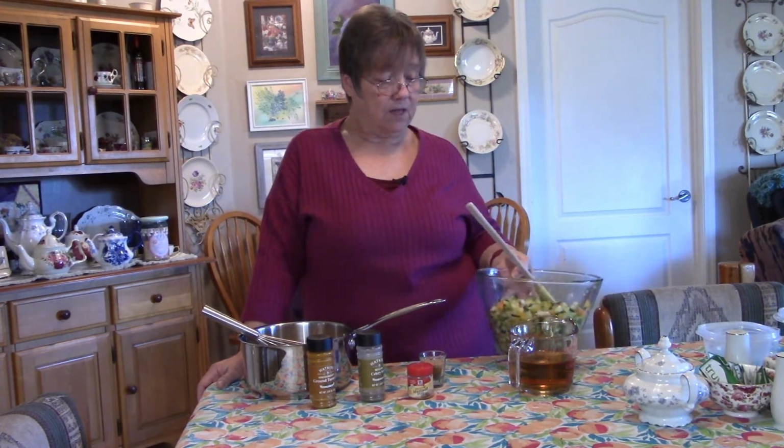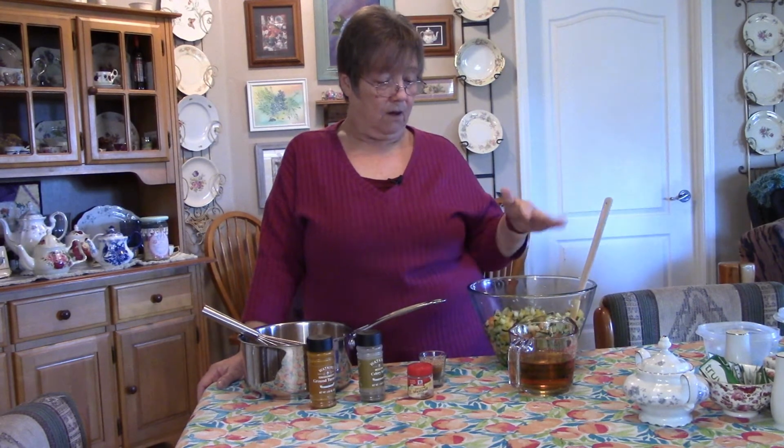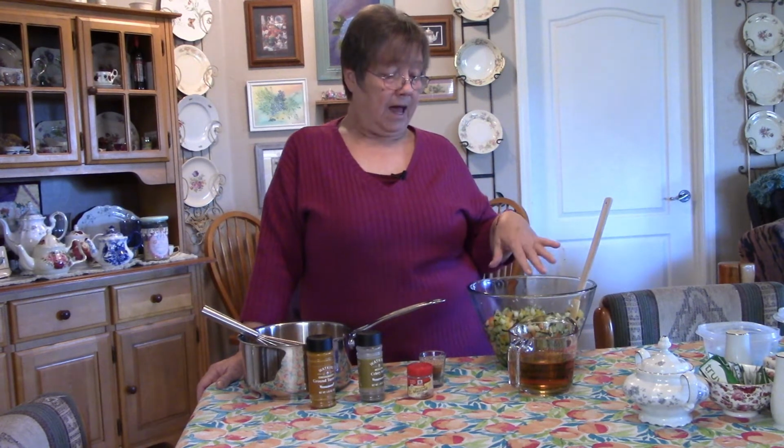And as you can see in this bowl, I have all my veggies chopped up. I'm using today cucumbers, bell peppers, not red, but orange and yellow, and onion. I like to chop them up pretty fine. You could do it in a food processor, but it almost turns them to mush. So I prefer to chop them by hand.